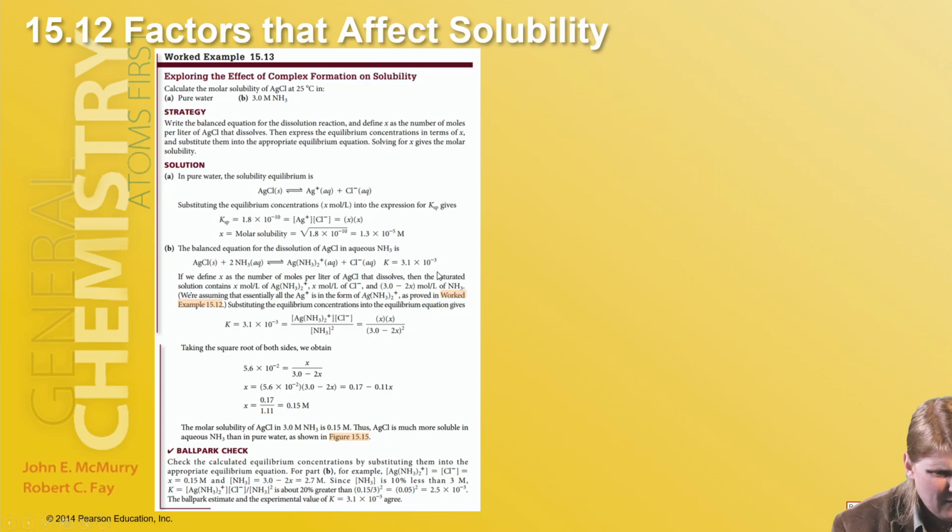They gave us a K value, looking back at earlier parts of the problem, earlier parts in the chapter when they did a problem like this. So we were able to use this value. This is the value that would have to be provided to you. You wouldn't be given a question just like this on an exam. You'd have to be given what this K value is, then work out this change and obtain the new solubility. So this is just an application of a problem type that we worked through a little bit earlier.